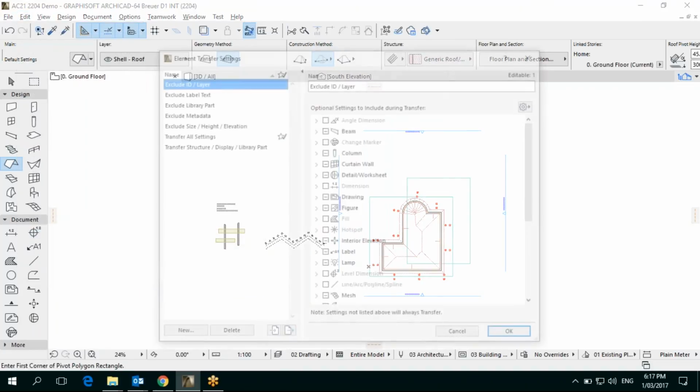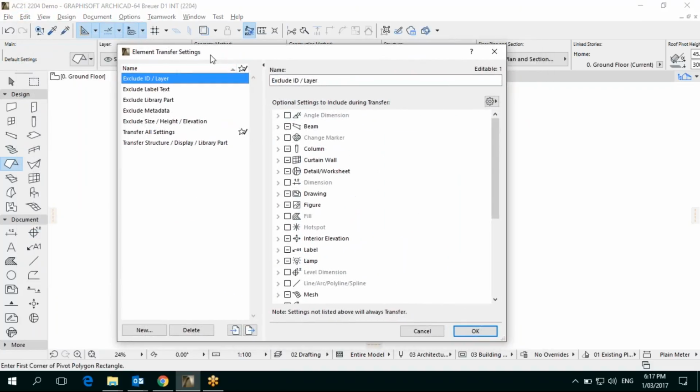We now have this new element transfer settings. This is available via pickup and inject. Previously, when you injected, it was a hard-coded set of parameters that were transferred, and some things weren't transferred. We then had favorites, with this parameter settings where you could choose what was transferred and what wasn't. This was also stored in your user preferences and could only be set once at a time. So if you wanted something different, you would have to edit it at that point. Now we've completely redone this, adding a lot more settings that you can choose to include or exclude.